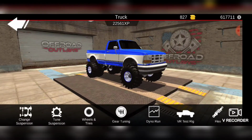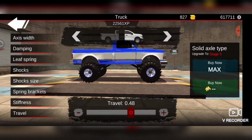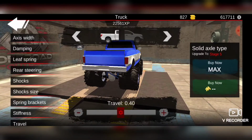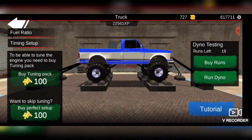Alright, and we're going to adjust the suspension just a little more. I want the front travel up to about a 40.48, make it just a little taller, and in the rear .40. That actually leveled it off a little bit. Perfect tune.